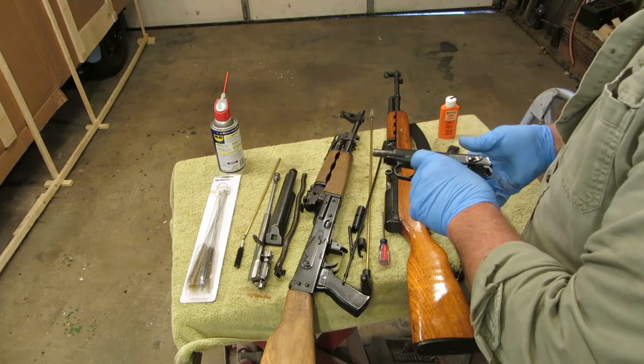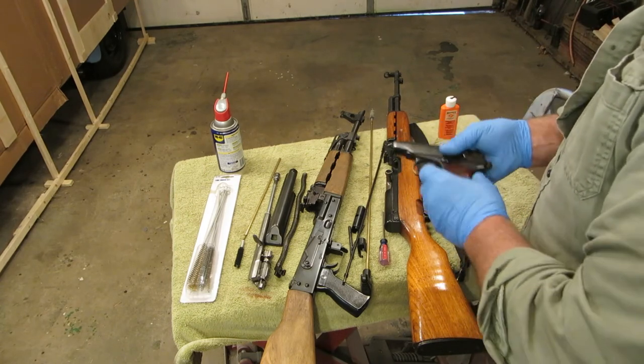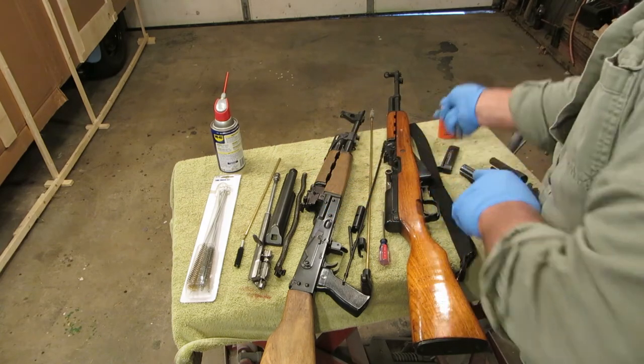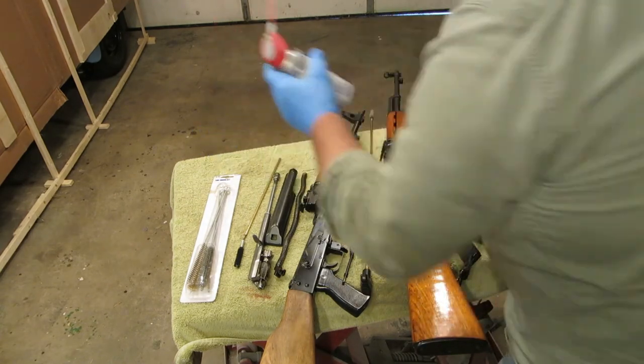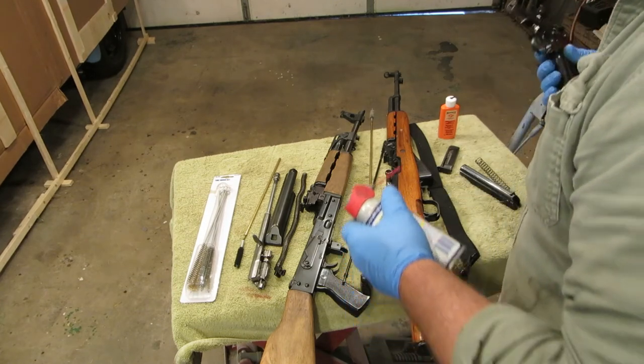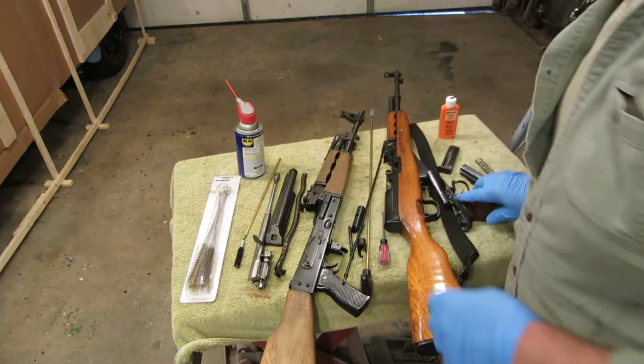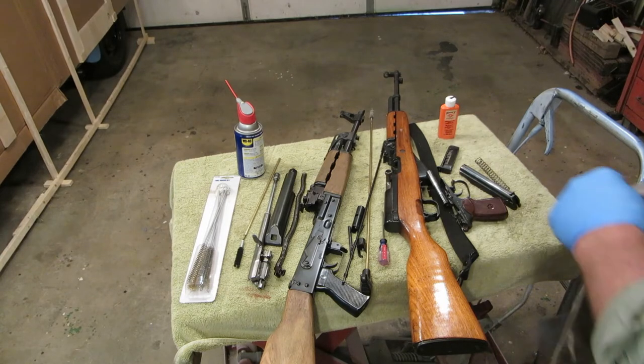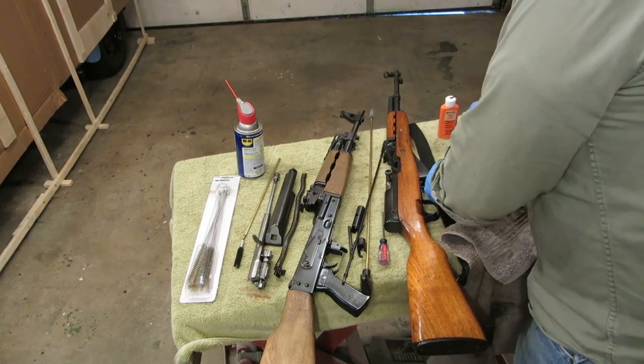Let's take that apart too. Let's see here. There you go. And that'll come off in there. And there you go. I don't use WD for lubricant necessarily, but I use it for a solvent. Let's see if I can find something to catch all this mess. I know I have a rag there. There it is. I use it for kind of a solvent. Some people don't use it for that.